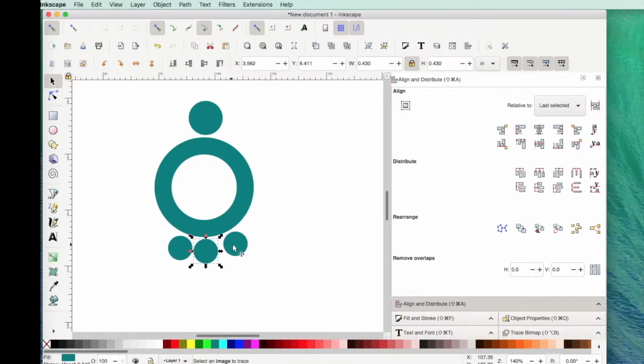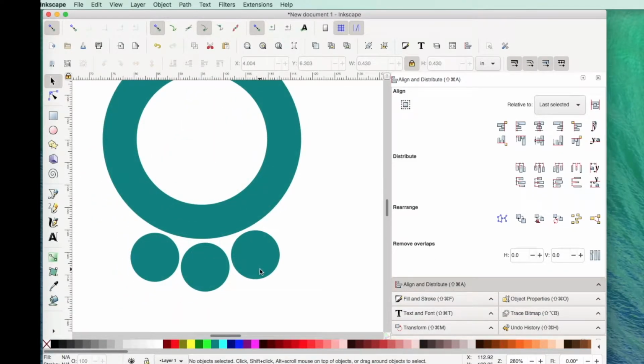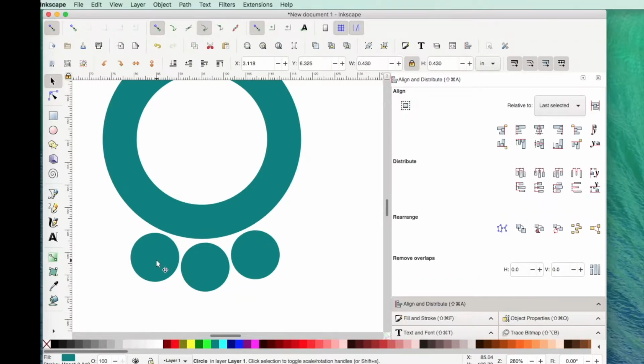Now I'm just going to get these generally into position. We'll fix them a little bit more in a minute. Okay, they're going to look something like that. But to really perfect them, we're going to do a couple things. We're going to align these outside 2 so that they're the same height on the screen. So I'll click on the left one, hold Shift down, click on the right one, and then I'm going to click on this center on the horizontal axis.